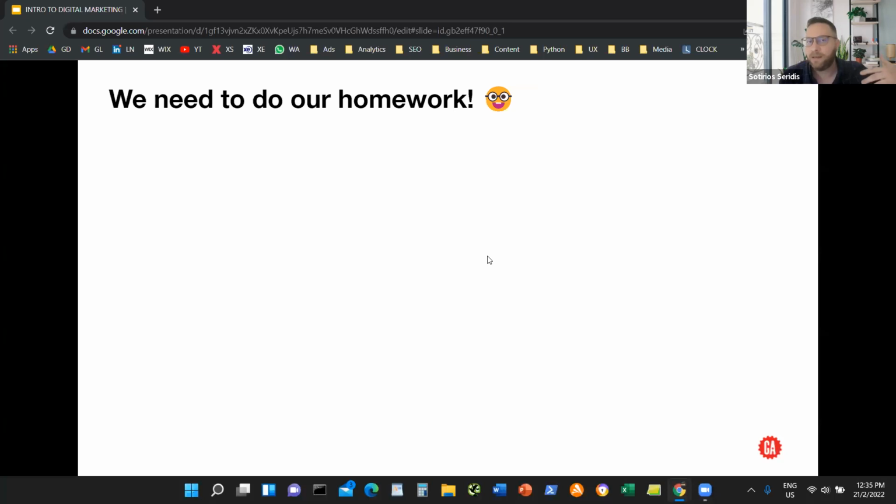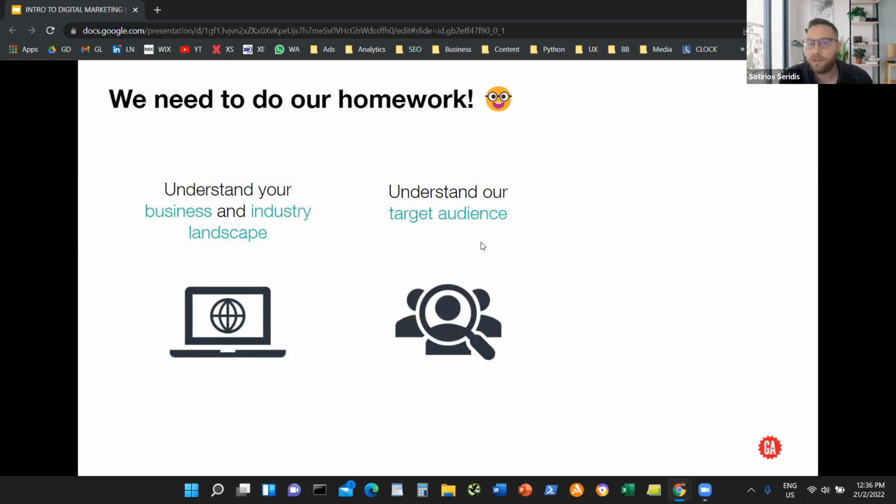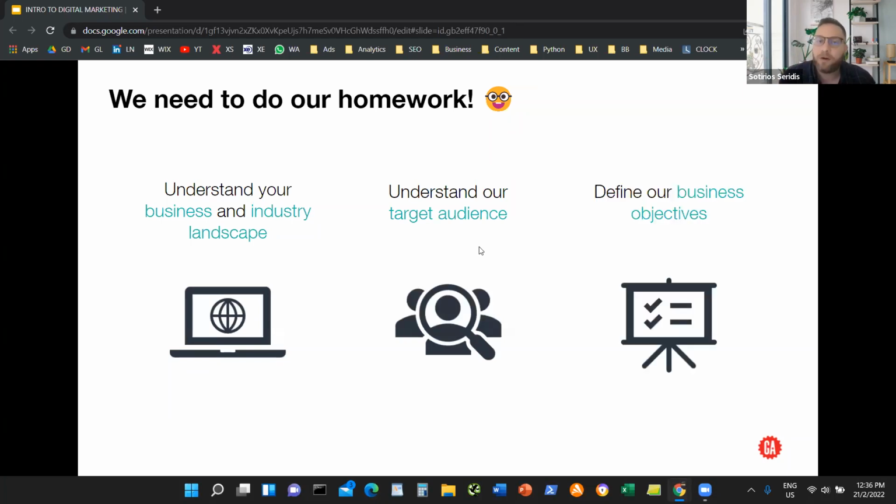Same thing with lawyers. You're not going to go to a lawyer and the lawyer will look at you and say, okay, I think you came here for a divorce. It's never going to happen like that. So the lawyer will tell you, tell me about your case, let me study the law, then I'll come back with a solution. Same exact logic should be applied in digital marketing. So first, we need to go and investigate a little bit about the business, the industry landscape, the target audience, obviously. And then we need to define our objectives. We need to collect all this information, have a look at it, and then we're going to say, we need to go Facebook, we need to do this, we need to do that.